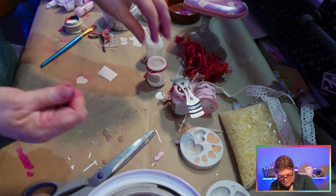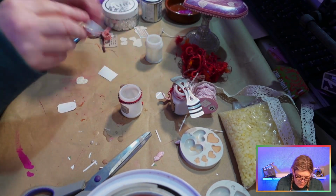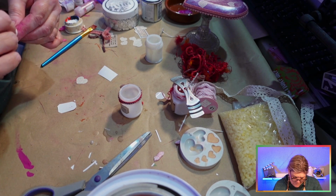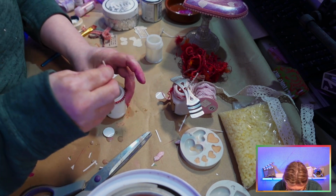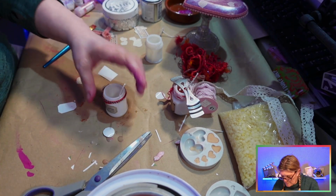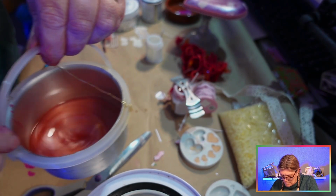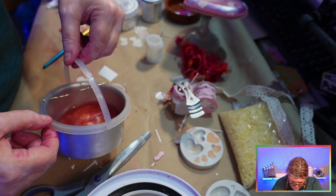They're just simple things. Right, let's peel the backing of this. Ooh, very sticky. Stick it in the bottom. That's stuck, nicely secure. Right, let's go for it. Give it a bit of a stir. Okay.